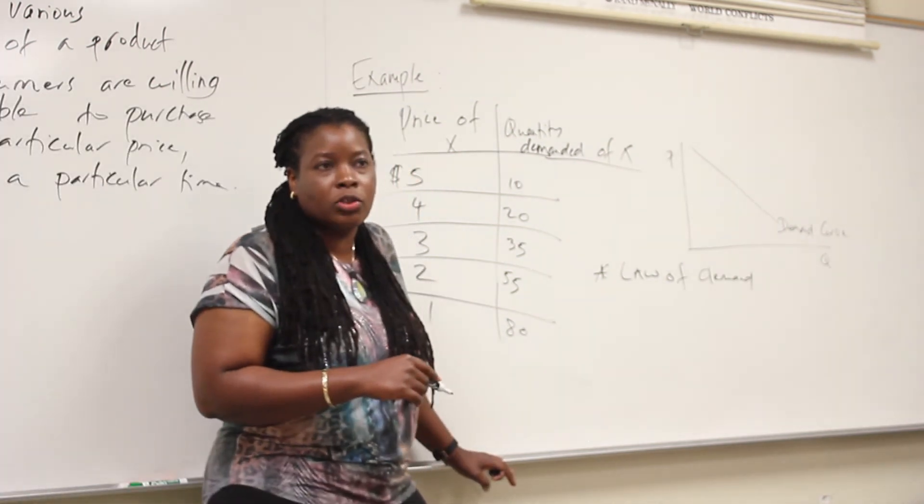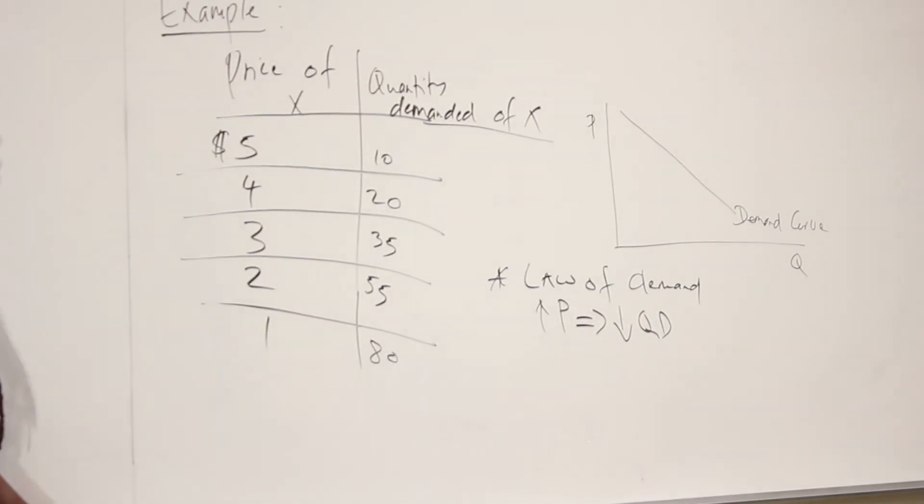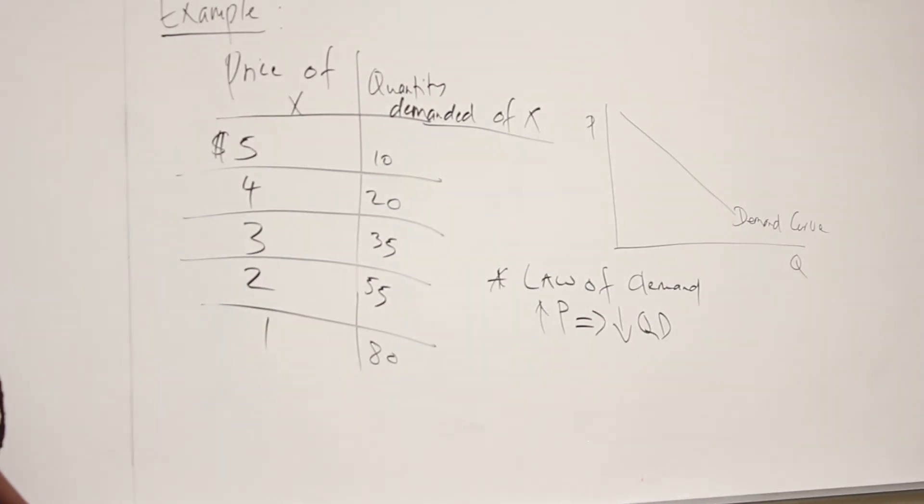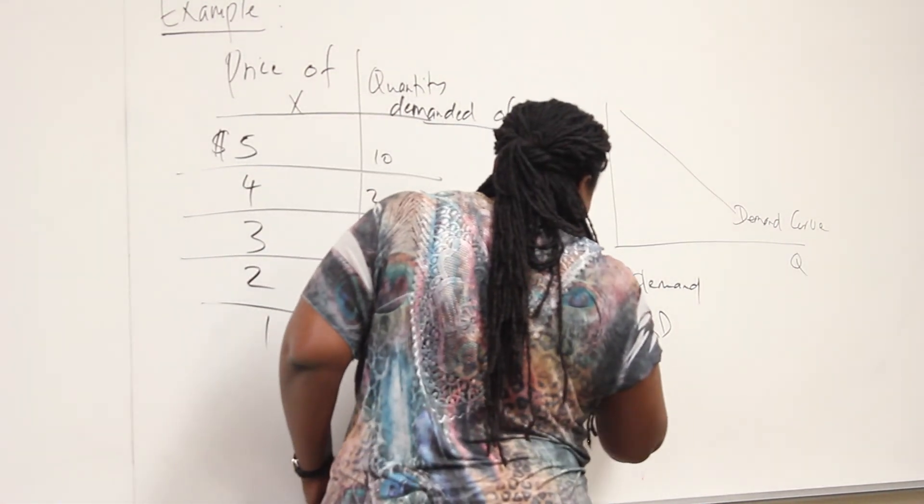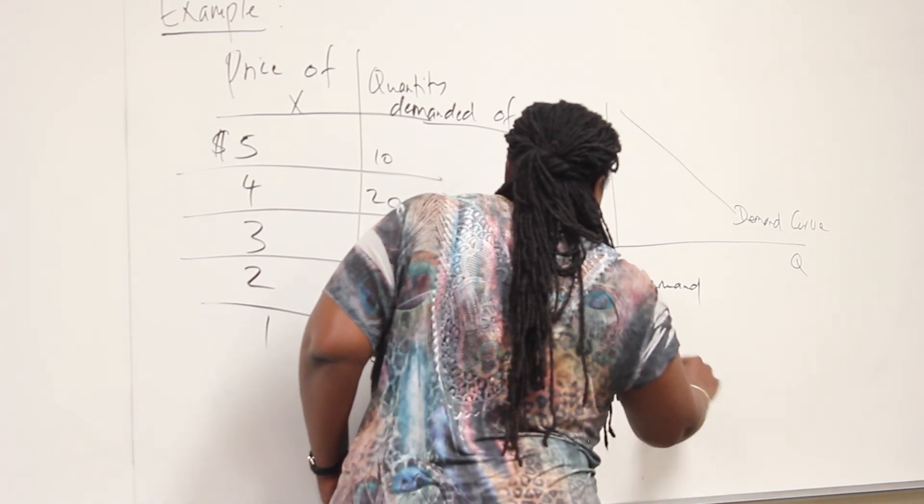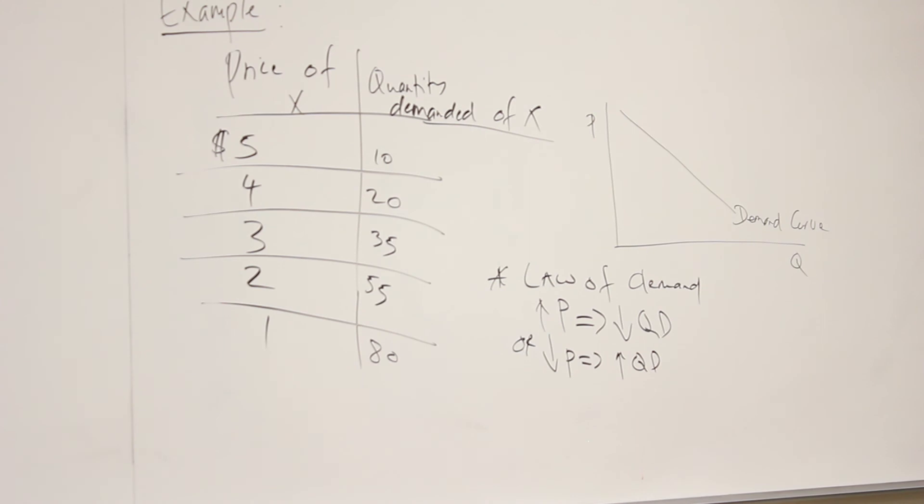We call it the law of demand. The law of demand in a nutshell. I'm going to do some econ with shorthand. We'll get used to it. What it says is, as the price of a good goes up, this leads to a drop in the quantity demanded. Law of demand, raise up the price, the quantity demanded will go down. Or, you could flip it around. Lower the price, this will lead to an increase in the quantity demanded. So we have an inverse relationship. Very good. That's why the demand curve is downward sloping.